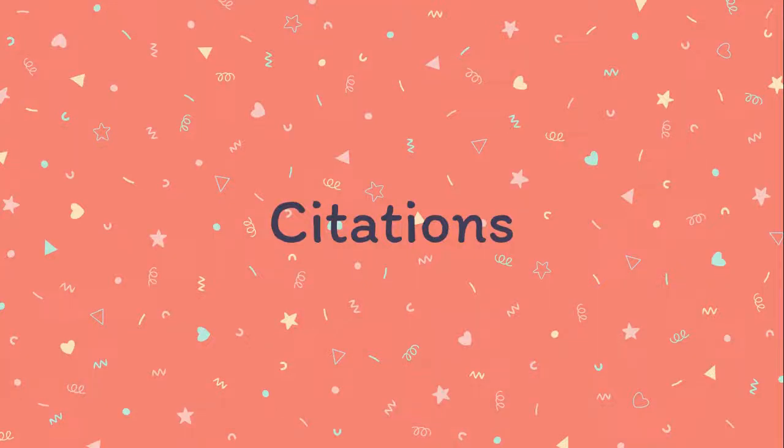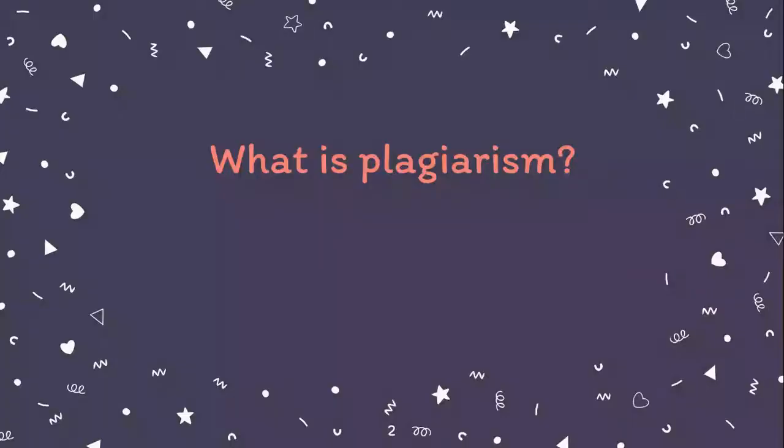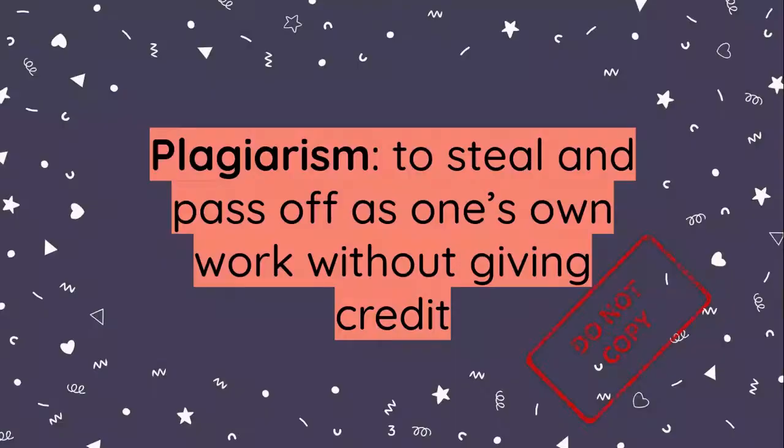This video is going to walk you through how to create citations so that you can legally and ethically use work and information from other sources without plagiarizing. So for starters, what is plagiarism? Plagiarism is when you steal someone else's writing and try to pass it off as your own without giving credit to where you got your information.